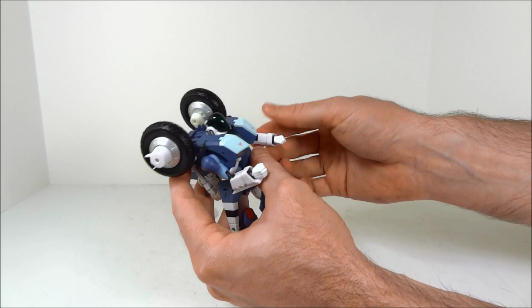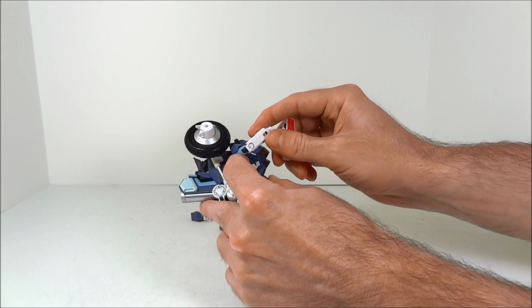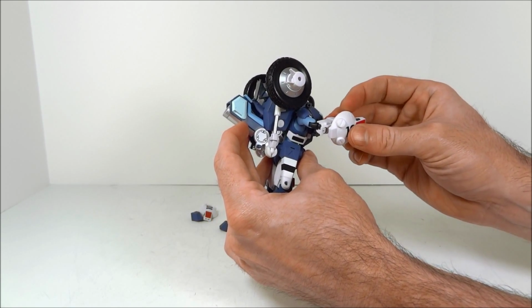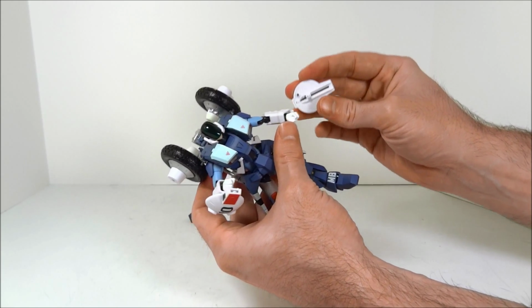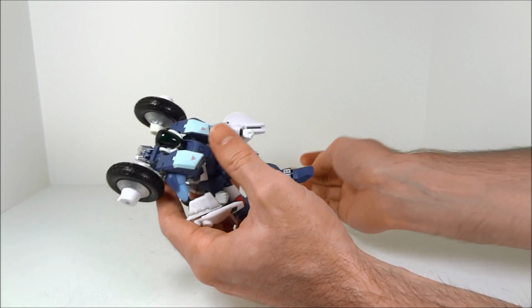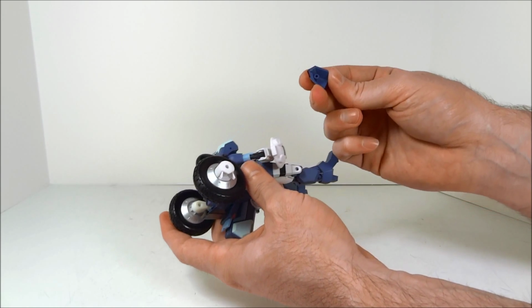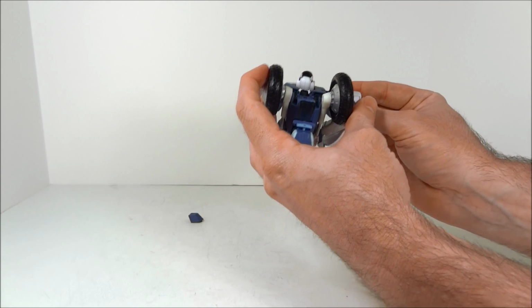The gauntlets fit on pretty easily. There's a little hole in the rider's suit, and this just pegs right in with that peg right there. If you're going to pull out the blades, it's probably best to do it before you put them on if you've got Yellow's figure. And then the shoulder armors, again, a little slot, you've pulled out that peg.